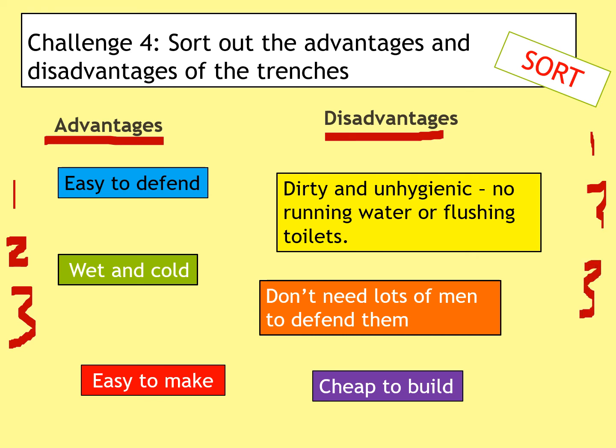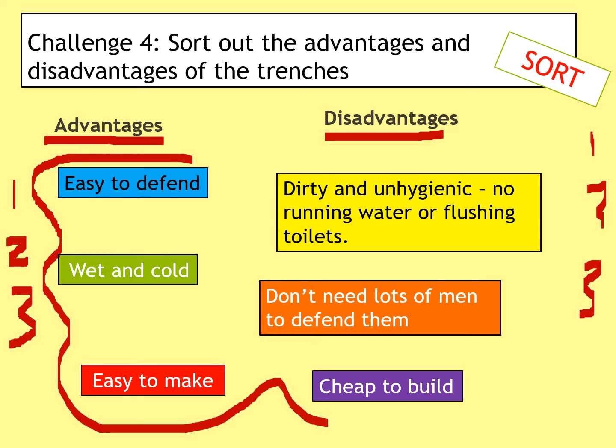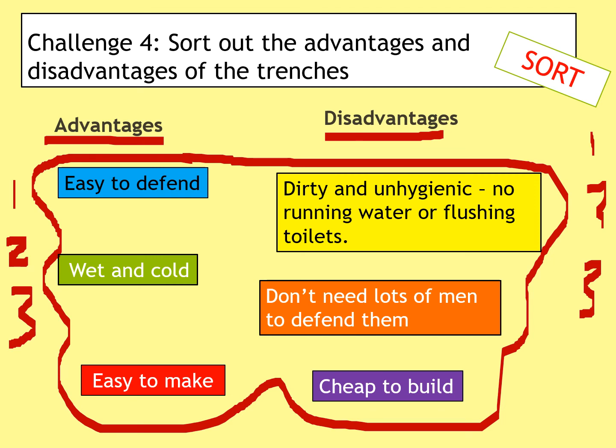You've got disadvantages here. You'll have 1, 2, 3. Excuse my handwriting there. I'm using the mouse. It's a little bit more difficult than it looks. So advantages and disadvantages. These here are some advantages and disadvantages of the trenches. You need to sort them into what's an advantage and what's a disadvantage. Nice and straightforward.